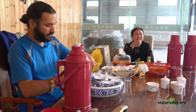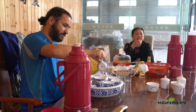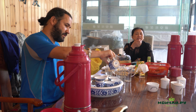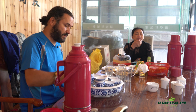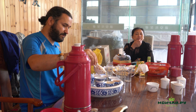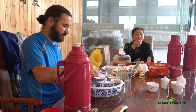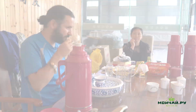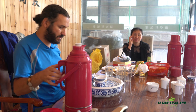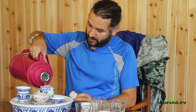The peculiarity of Anhui tea, and red Qimen tea specifically, is that even the cheapest teas have a very good aroma. Anyway, you have to choose. Paying attention to the manufacturer is important. But if producers know how to choose good raw materials and can use the technology well, the aroma will be good. This one's aroma is even better. The flavor isn't clear yet.